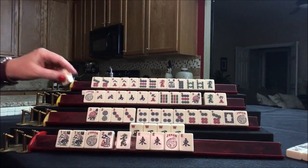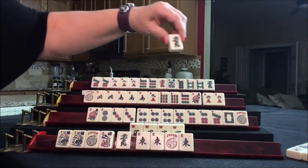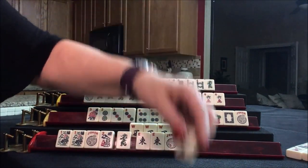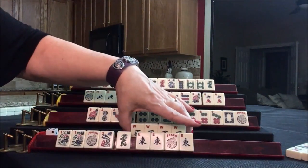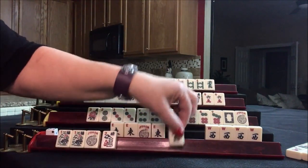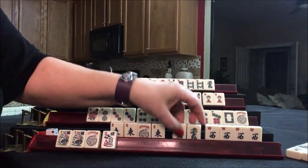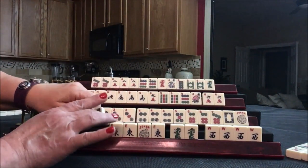Drawing for West. Six crack. Okay, there's joker bait. We're gonna discard the dragon. Green dragon. Green dragon, and that is Mahjong for East. East and West with dragons. East and West, not pure, but it's a winner.